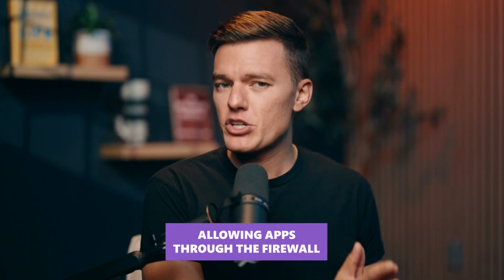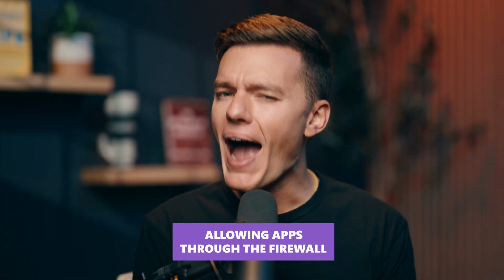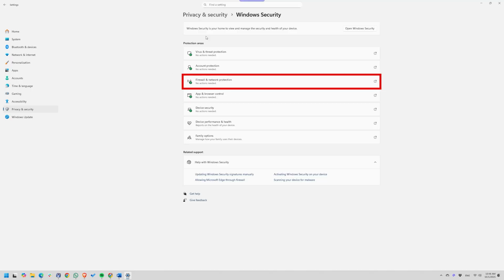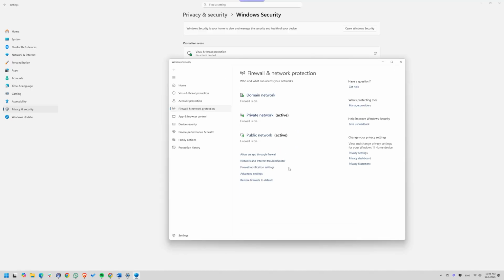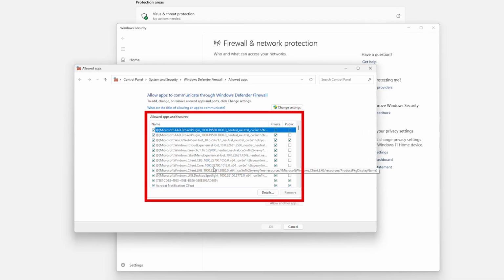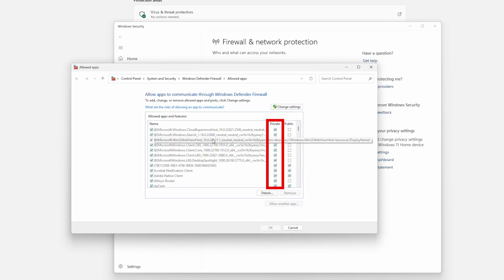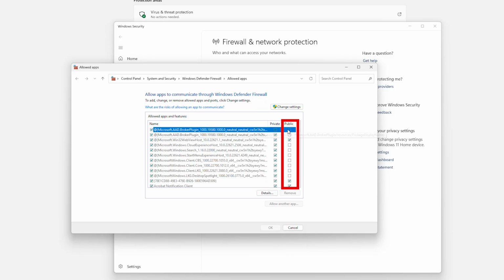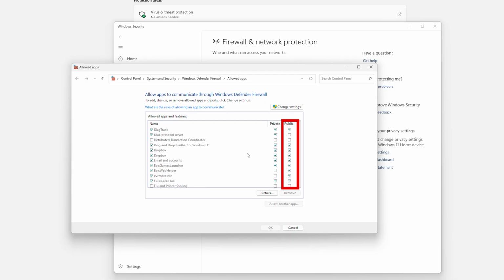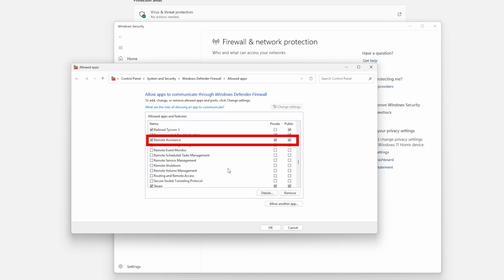So firewalls block traffic by default, but sometimes you actually want an app to get through. Maybe it's a remote desktop, a multiplayer game, or a small web server. Well, here's the easy way. Go to Control Panel, Windows Defender Firewall, and select Allow an app or feature through Windows Defender Firewall. And in there, you'll see a list of apps with checkboxes, and you'll want to check Private if you only want it on trusted home networks. Check Public if you're okay with it on cafe Wi-Fi, for example, but you almost never want that.